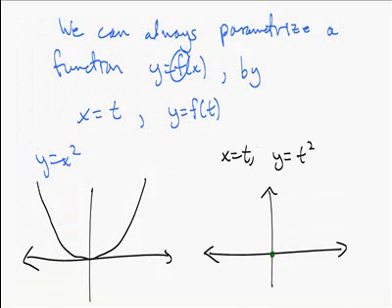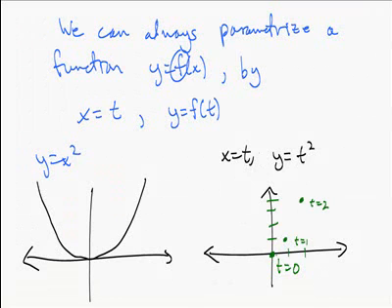So when t is equal to 0, we have this point right here at the origin, 0, 0. When t is equal to 1, we have 1 comma 1 squared, so we have the point 1, 1. When t is equal to 2, we have 2 comma 2 squared, which is 4. 2, 3, 4. And so we're at this point right here when t is equal to 2.